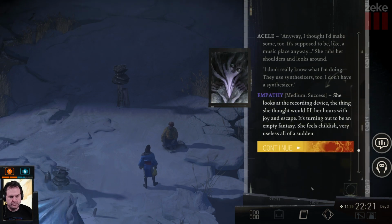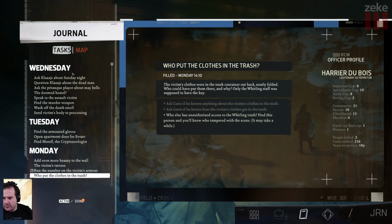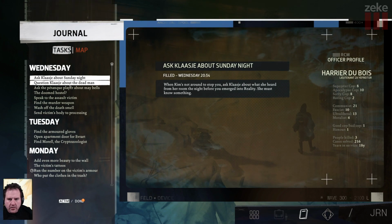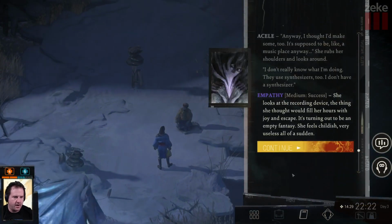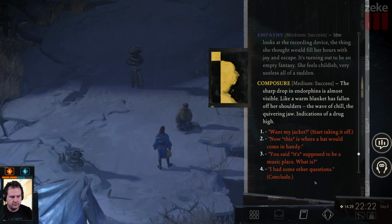Gotcha. She looks at the recording device. The thing she thought would fill her hours with joy and escape. It's turning out to be an empty fantasy. She feels childish. Very useless all of a sudden. Wait a minute, is that a mission to go talk to her about? Oh, I mean, it's a mission to talk to her. She goes to bed at 2300, 11 o'clock, but there's no mission to, like, ask her out or anything. All right. The sharp drop in endorphins is almost visible, like a warm blanket has fallen off her shoulders. The wave of chill. The quivering jaw. Oh. Indications of a drug high. No! I don't want to give her my kimono!